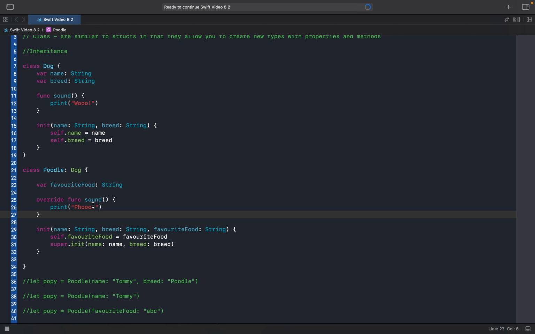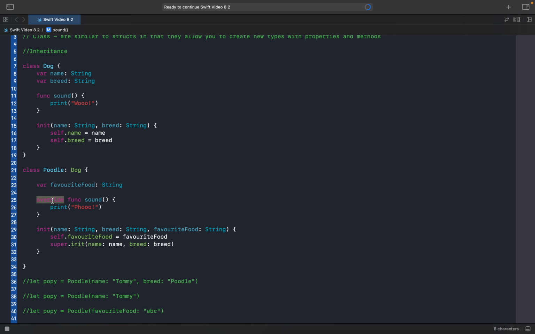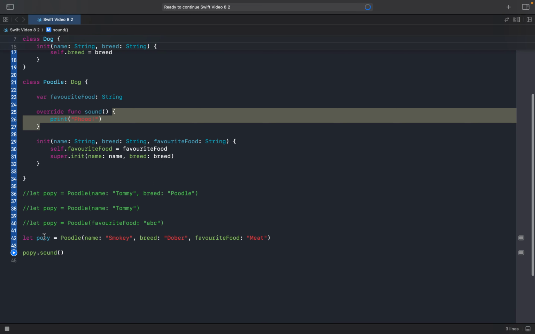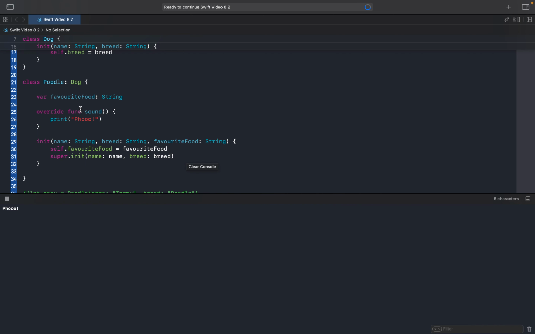The same method I have used here, but I have used the override keyword because the method that we have in the parent class, we are overriding it and changing the print statement. In this case, if I create an instance of this poodle class and print this, I will get the result: within the override method, this statement is printed here.